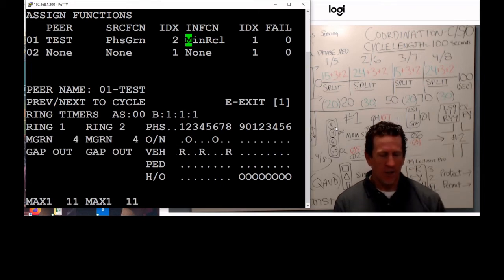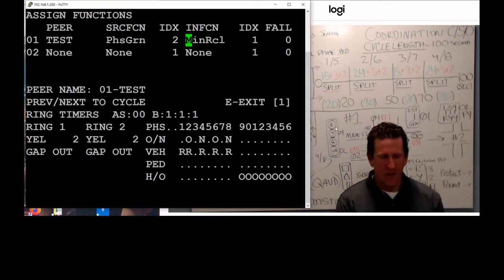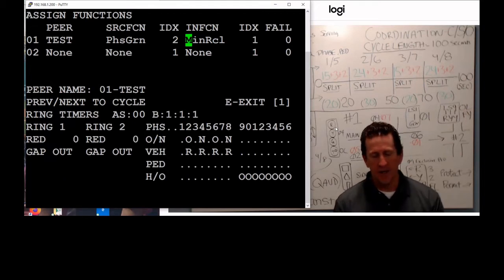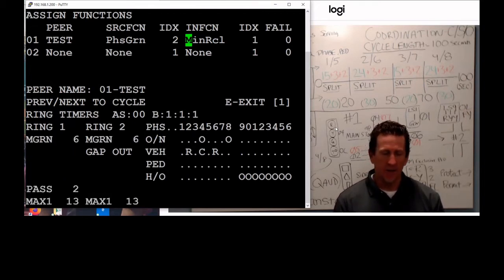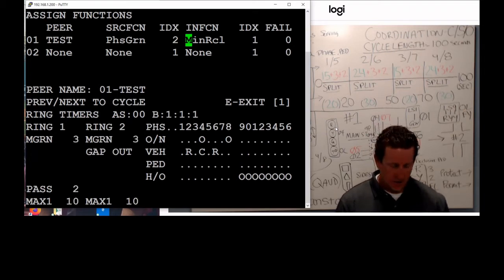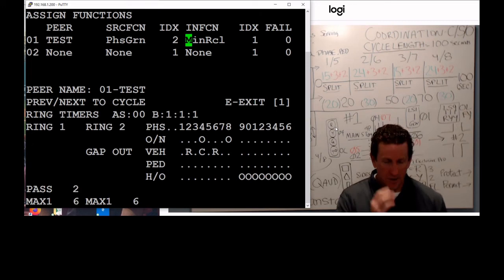So you go under 1, you'll see an R under the vehicle. That is a peer-to-peer function. I just made that happen through that functionality I did right there. As soon as we get our next decision to go to 4 and 8, then that recall drops off. I'm just giving you an example of the control that we have and the things that we can do.